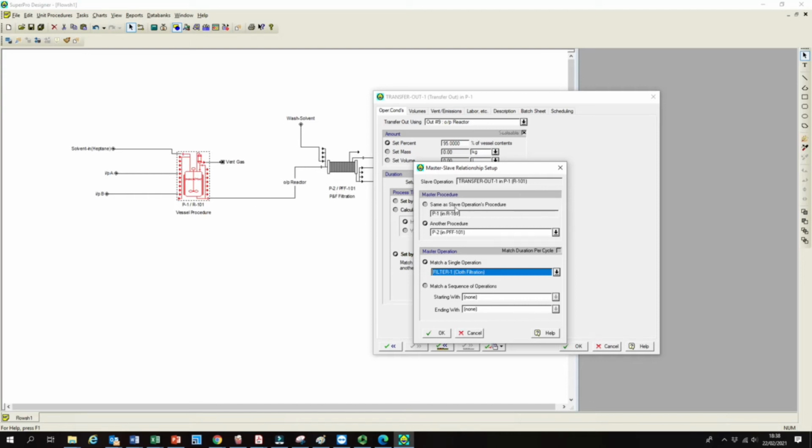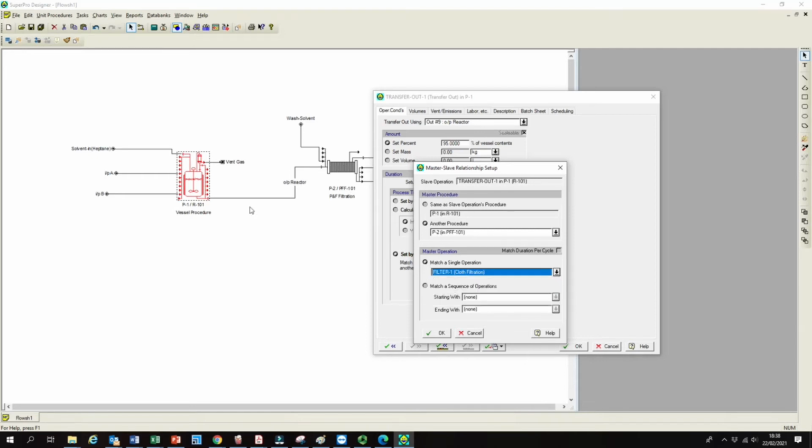So what we defined is that this will be the master, and we are going to transfer this product to your second unit, in this case the plate and frame filter. Once it has entered, the first operation that we are going to perform is filtration. We cannot select the other things like cake wash or transfer out. You must select filtration.